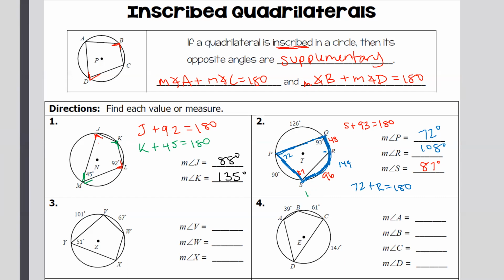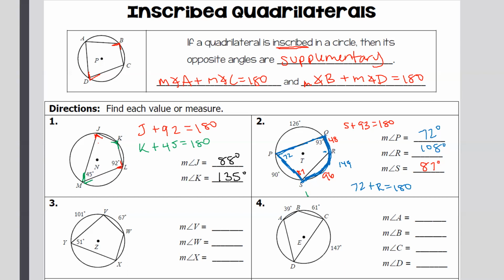Okay, so a few of these we had to use what I like to call arc addition, very similar to segment addition. So when you add two arcs together. Like when we had to find angle P, I had to add 48 and 96 together. Or when we found that 48 degrees, we had to know that the measure of the whole circle was 360.